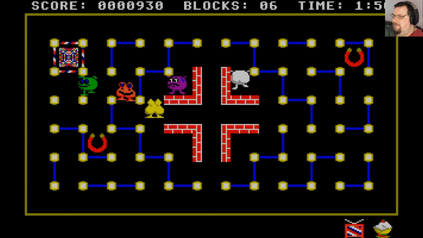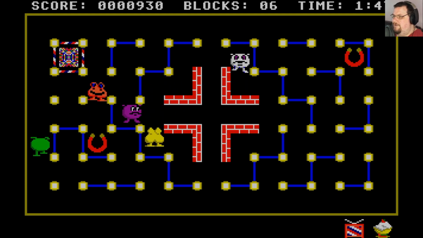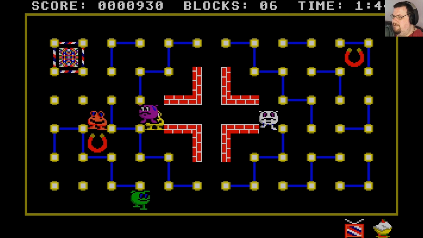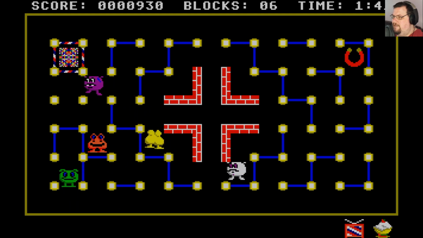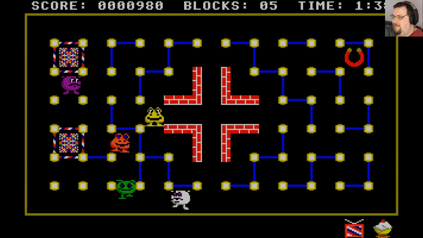So I push that there, then I push it from the other side, and then that comes up and creates the box. Again, I push that there, and that goes not the way I want it to. But if I push it this way, then it does. Right, we're getting this.